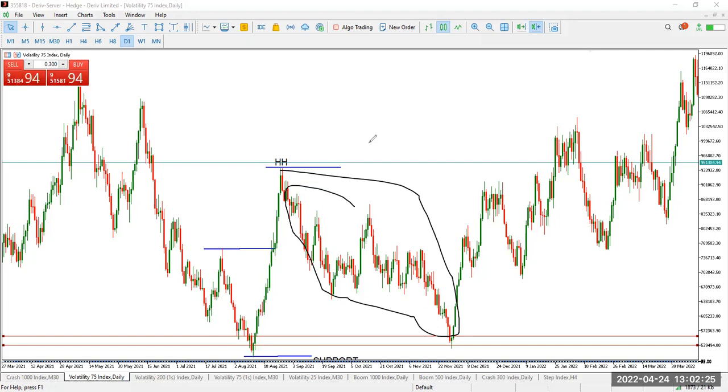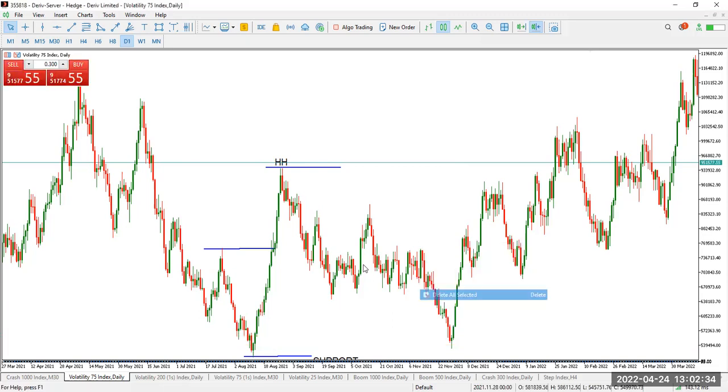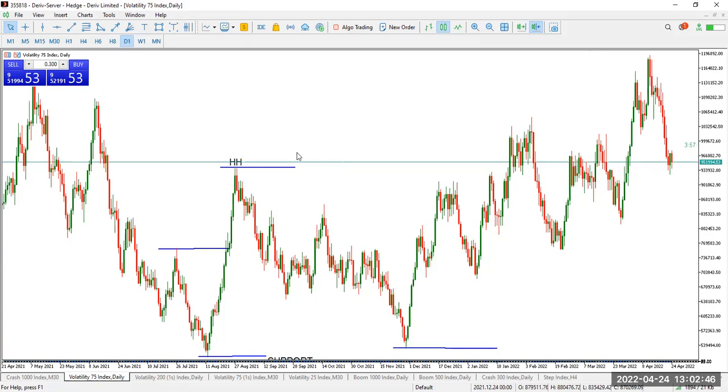Now, after this market finished making a higher high, it made another what? A good trade, how to trade the market successfully. Now, let me remove this one. It made another low. Look at it. This is another low. Another what? Higher low. And what? A higher high. Look at it. This is daily. It made another higher low and a higher high.